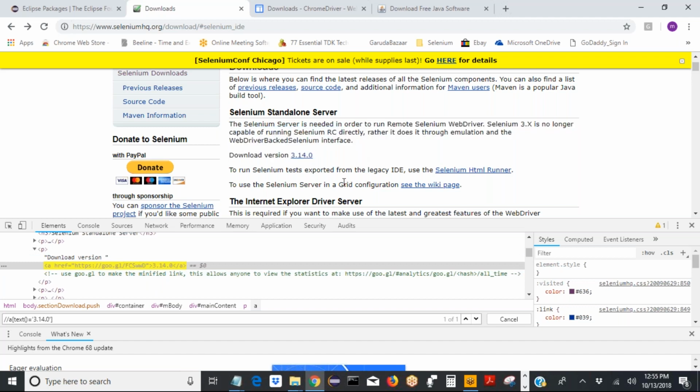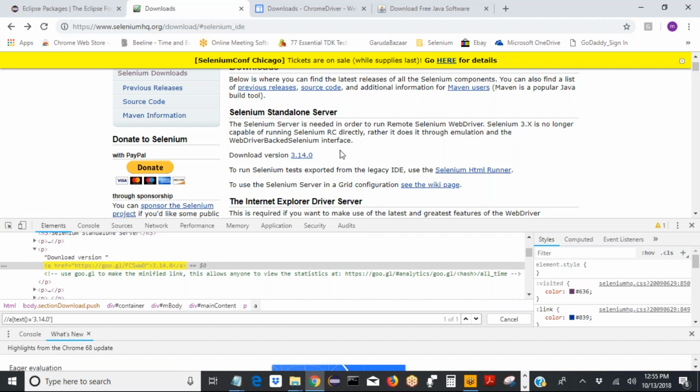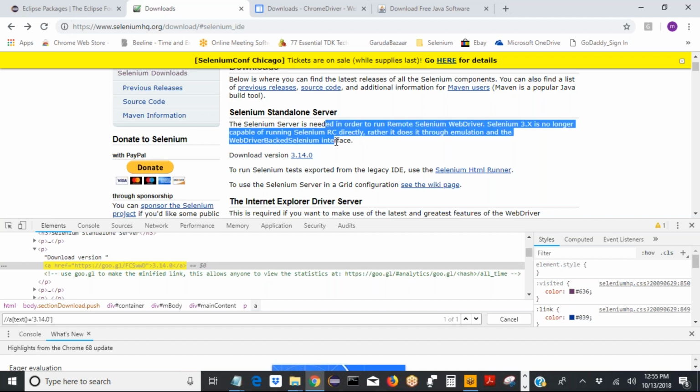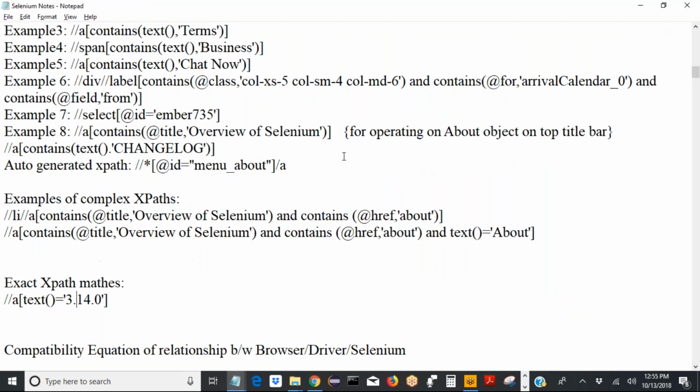This is not constant. If you look after one year, it will be different; one year before, it was 3.12. So that means it has changed. It is subject to change, so do not think it is constant or universal. Accordingly, we have to write our code. Basically, we are writing code on code. This code is subject to change, and we are writing another code based on it. So it's a different thing. Okay, this is the exact XPath.